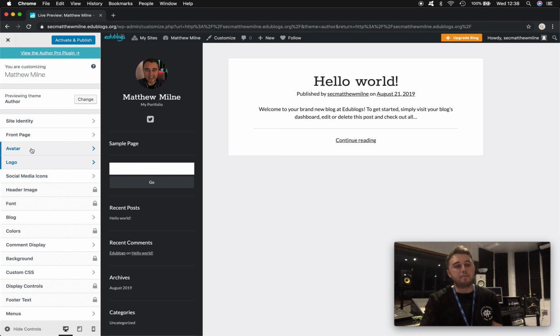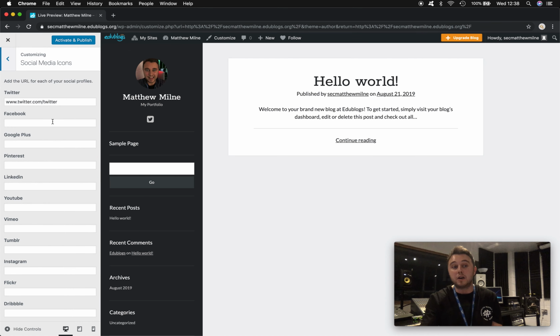The next step is possibly social media icons. So what you can do is take the URL for your Instagram, your Twitter, your Facebook, Pinterest, whatever it might be, anything that you think might be relevant to your portfolio. It might be something that potential employers are looking at. They want to maybe see your Instagram to see what sort of work you've been up to recently. So put those in if you want.